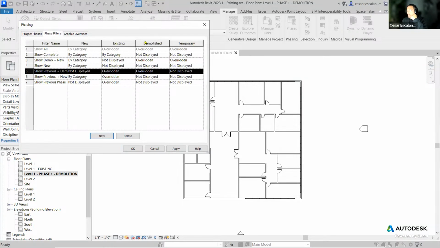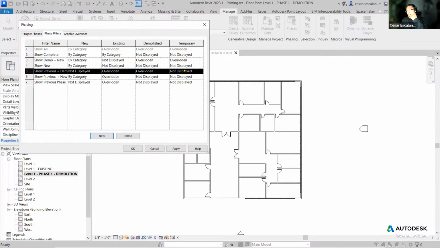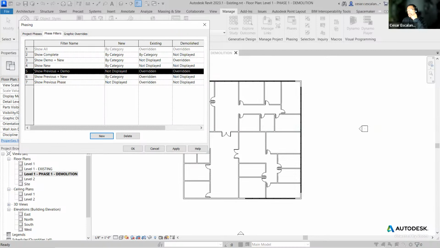The demolished elements, the elements that are going to disappear in this phase, are going to be overridden per their status. The demolished objects receive this dashed line. And the temporary objects are going to be off. And so to create a demolition plan, I have to apply this filter, show previews and demo.